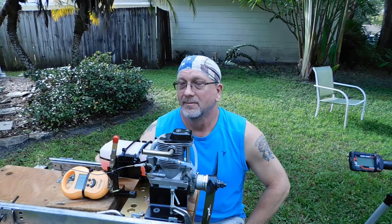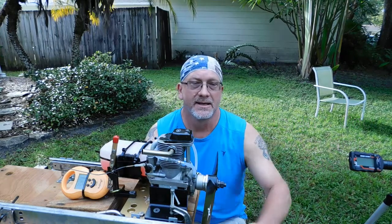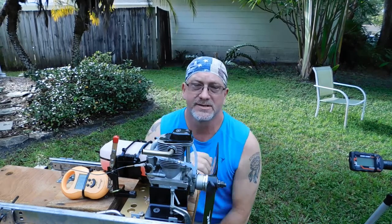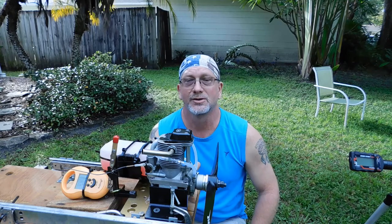I've got a big tank of some Morgan's Healy, 20% Healy fuel here. I put a brand new OSF glow plug inside, and I've got a 15-8 prop strapped to this thing. I've got the high-speed needle open 2 full turns. I have not touched the fuel regulator. So I'm just going to fire this thing up and see if I can't get it to run.